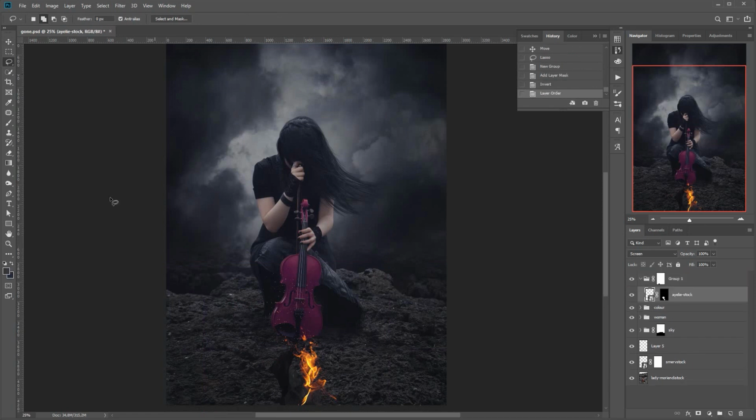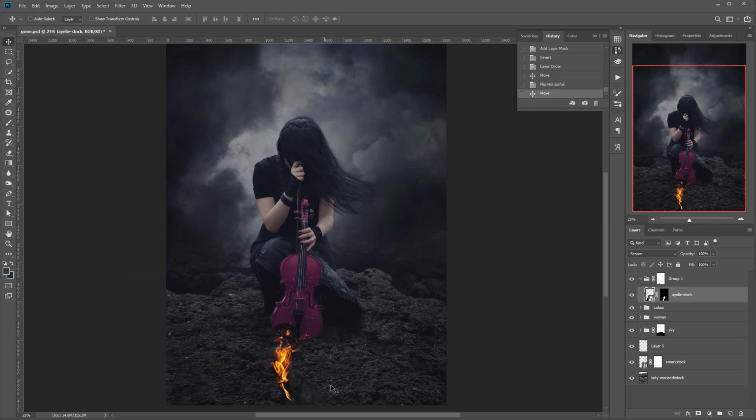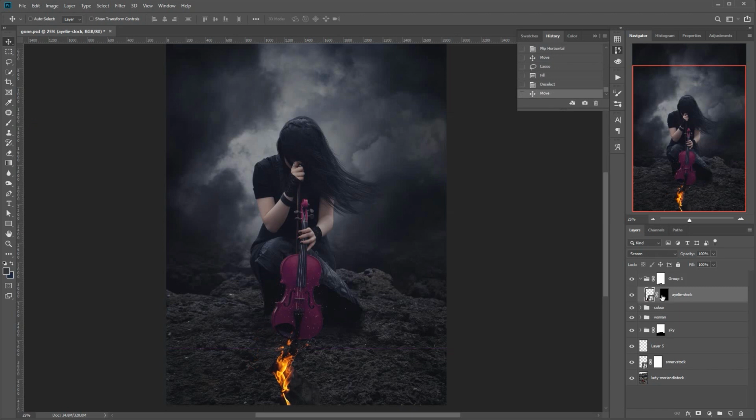Worth mentioning is that the fire images I'm using, as I've told multiple times in other tutorials, I'm always using the levels to get the blacks to be really black, because as soon as you put them on screen, you will get weird shadows or light places, and yeah, that simply doesn't really work.